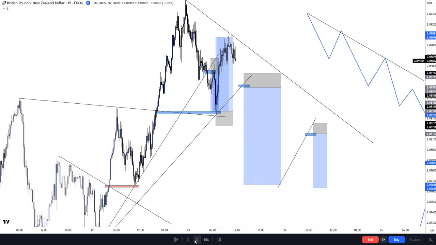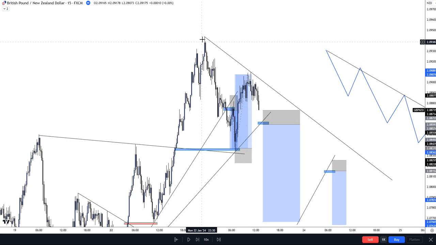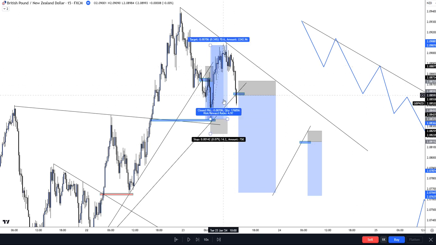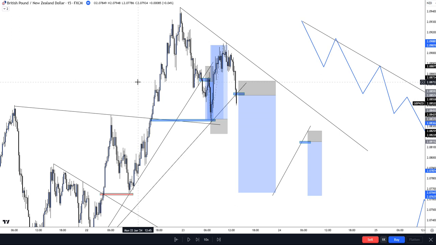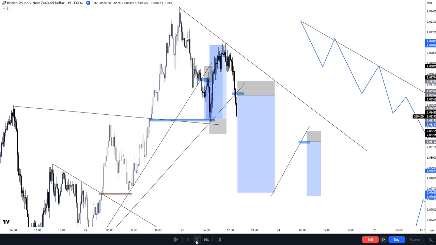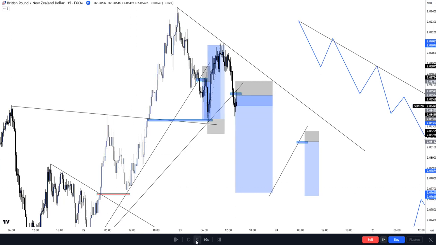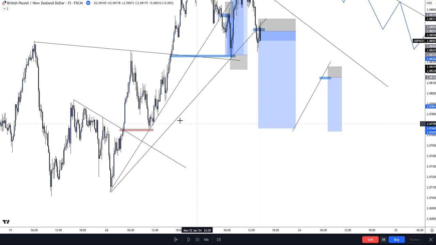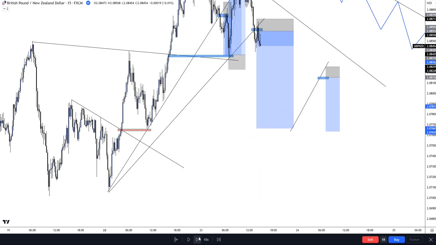What then happens? Price then comes up. A new trend line is created here. So you're matching up the highs, absolutely fine. And then price comes down, breaks the trend line. So are you waiting for the retest with a pending order? Are you doing price action? Completely up to you which way you want to do it. So you might be in now, and then as you can see there, you've got a nice engulfing bearish candle. So what you could do is do that, and then maybe target some lows along the way.